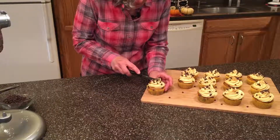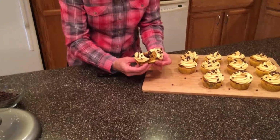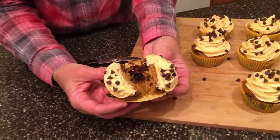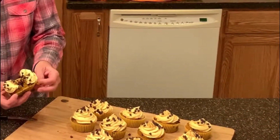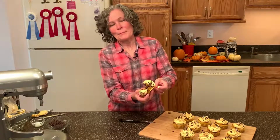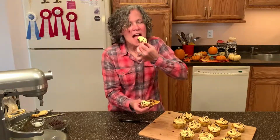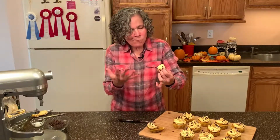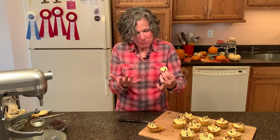So we'll take this one right here, open it up so you can see. Oh, look at all those chocolate chips in there. This is going to be so good. All right, so now I got to take a bite. Take off the paper here. See if I can do this without making too much of a mess. I don't think so. Oh, there's so many chocolate chips in there. Mm. Mm. The pumpkin, the chocolate chips, pumpkin and chocolate go so well together.